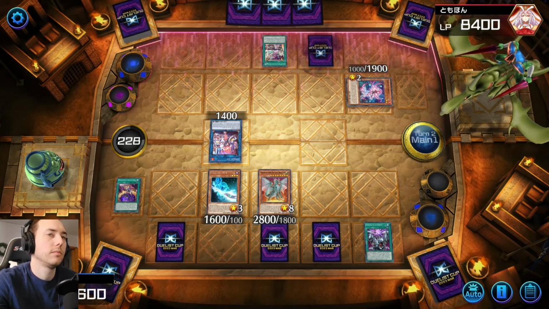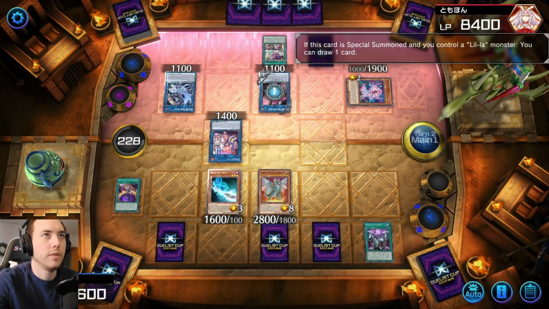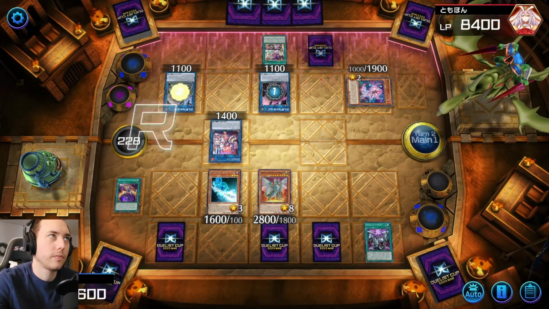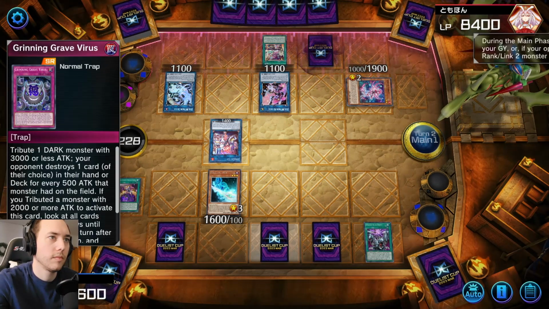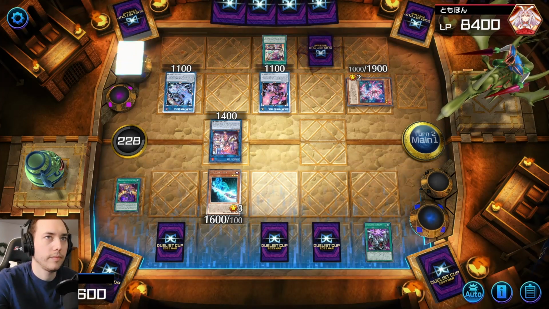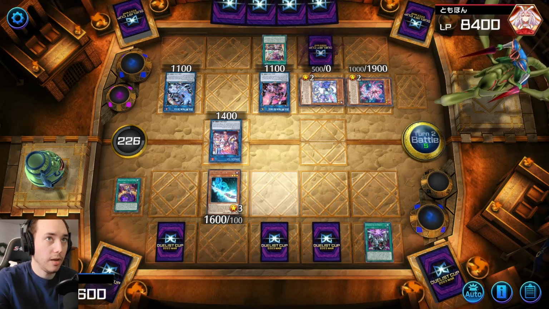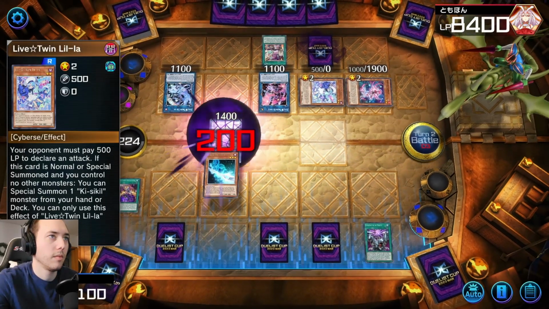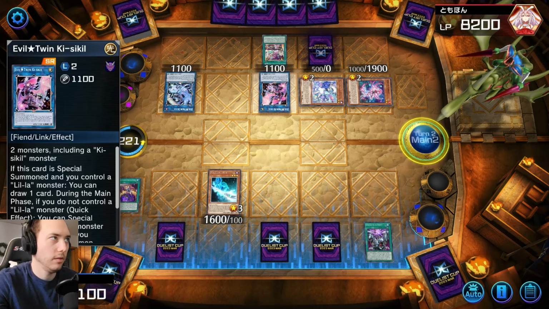Okay, well, activate an effect here, and bring a couple Link monsters to the field. Jeez. I'm gonna go ahead and battle. These evil twin decks are awful to play against.